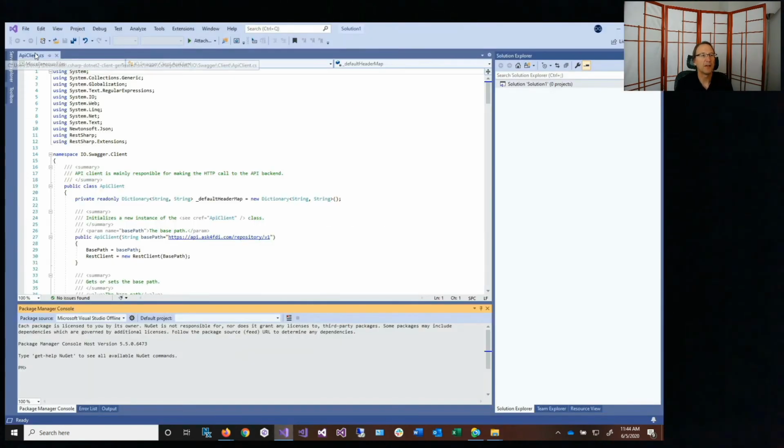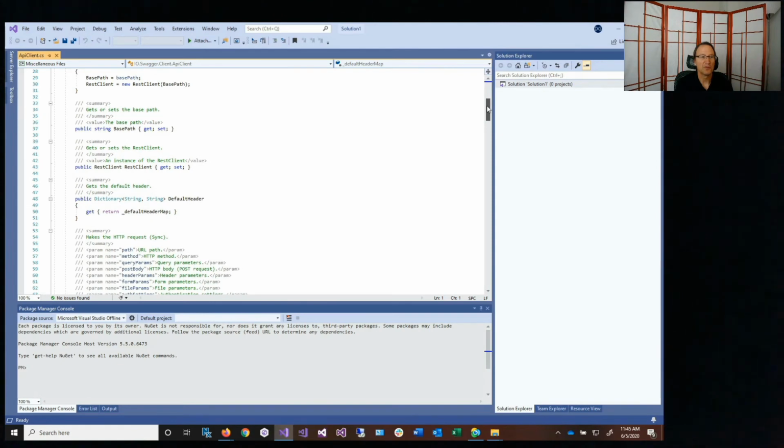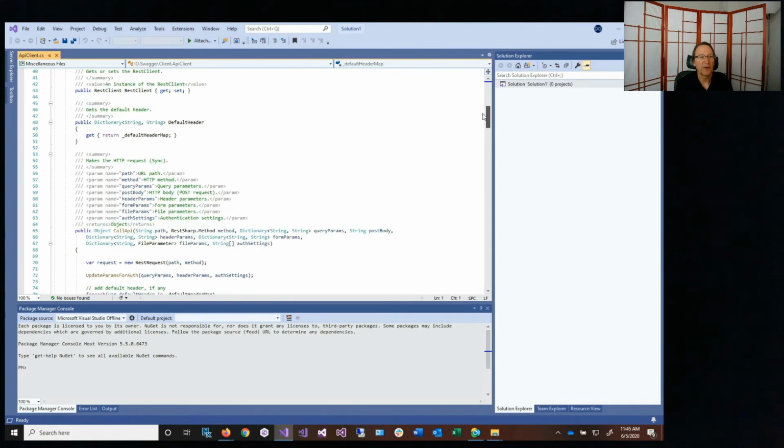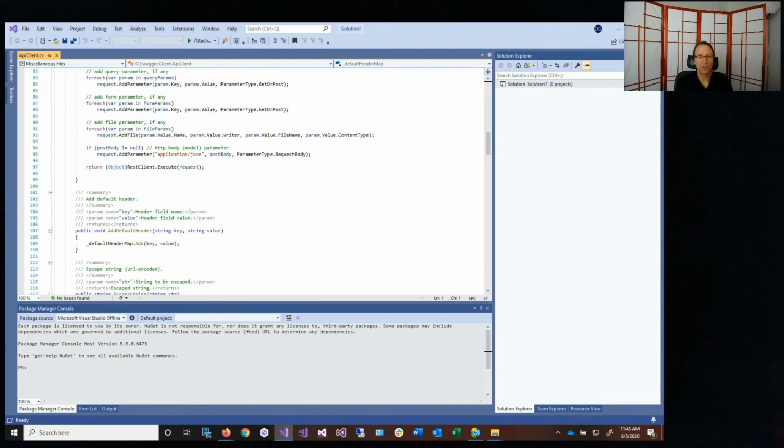So this is the API client that was generated by Swagger Hub for us, just based on the definition of our API. You can see it's got a namespace set up, it's got a public class, and it's got all sorts of little tools in here to handle all the background that needs to be handled to interface to a web API. It's actually got a call API function. All this is generated for you to start, so you can just fill in around it. That's the way this is supposed to work. So as you can see, you can use these stubs to get a head start on interfacing to the online repository API. Thank you.